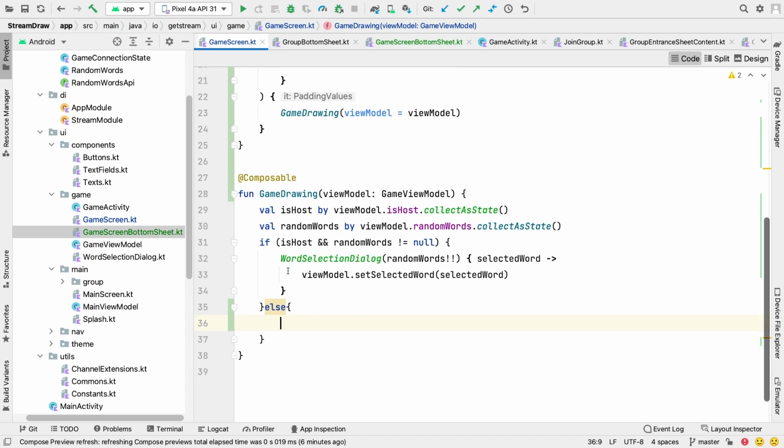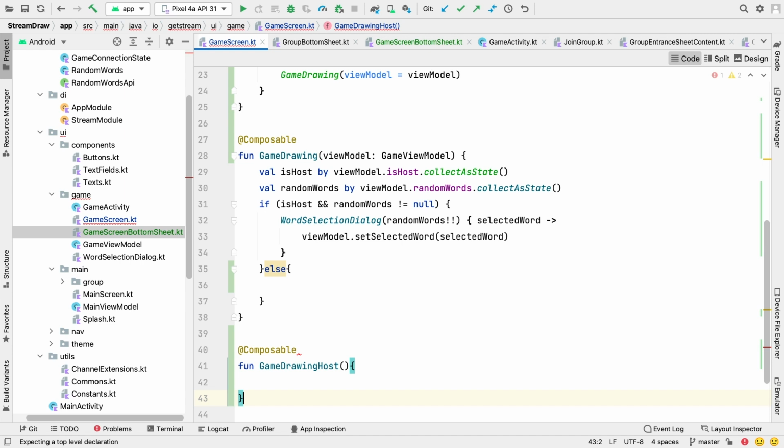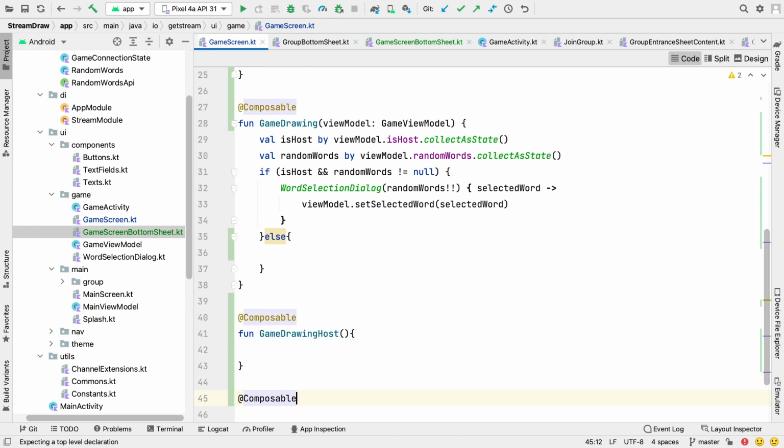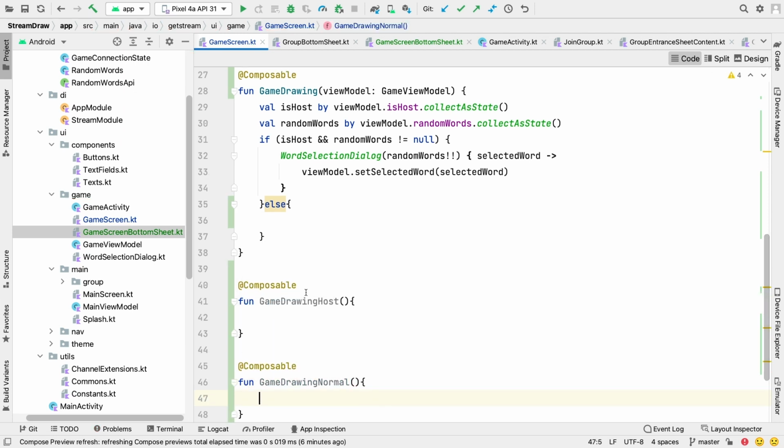So for now, I will define two more functions. So we have composable fun game drawing host, and one more that is composable fun game drawing normal. So we have two more functions.